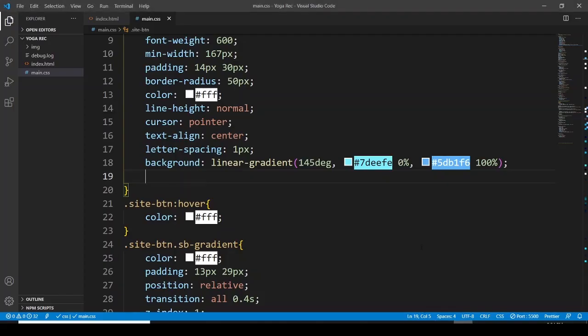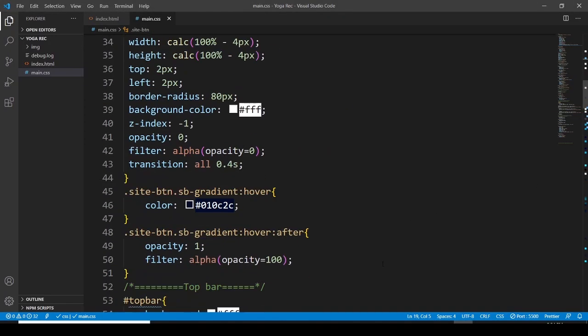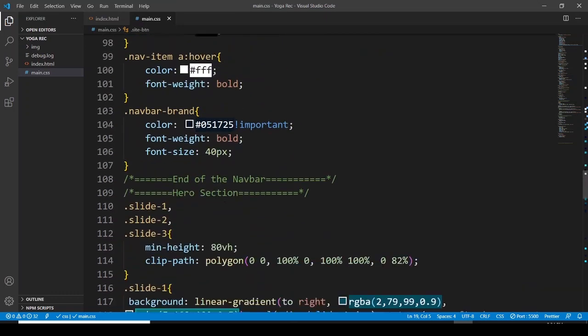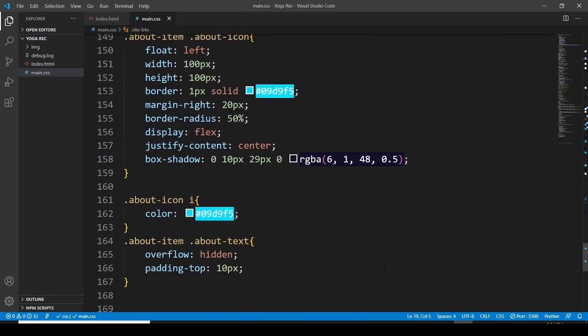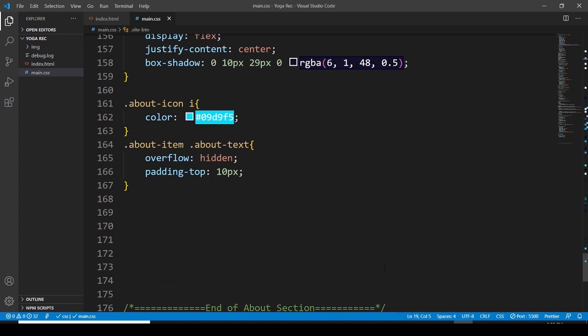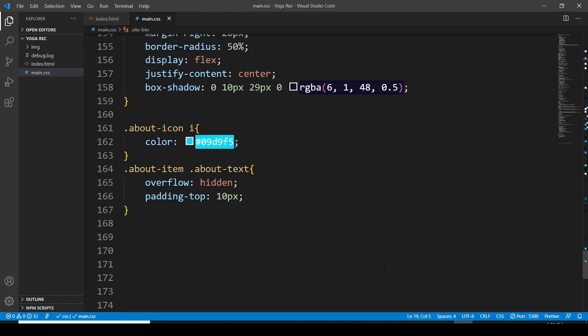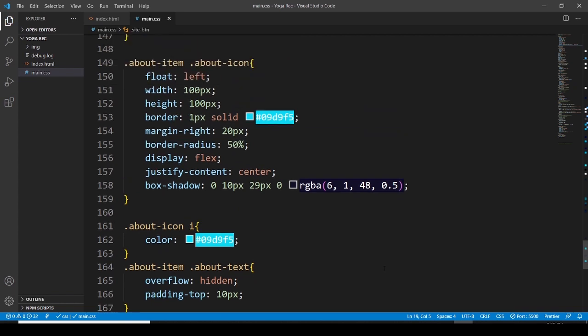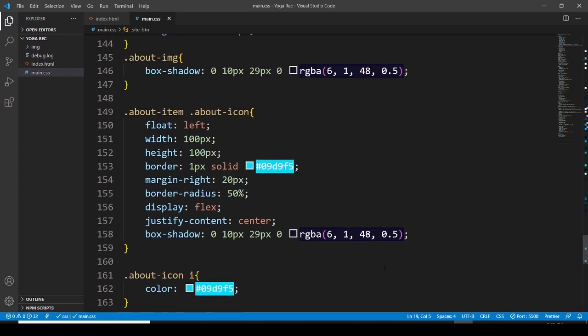Okay, let's go back, and here, okay, padding we have done. It's not the padding, it's about text, and we should go with about item, about text, and about item.